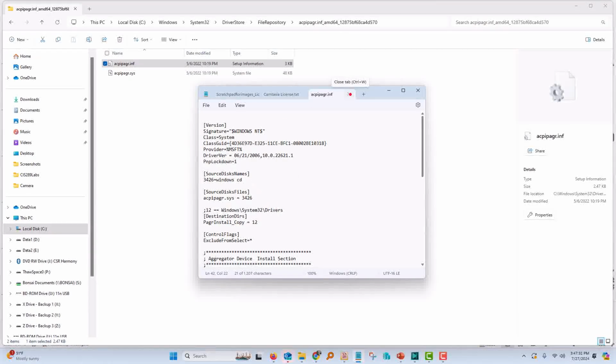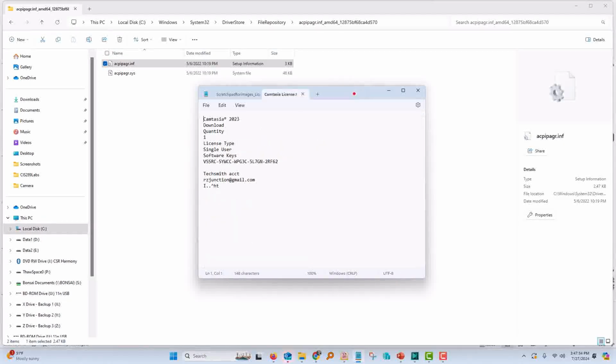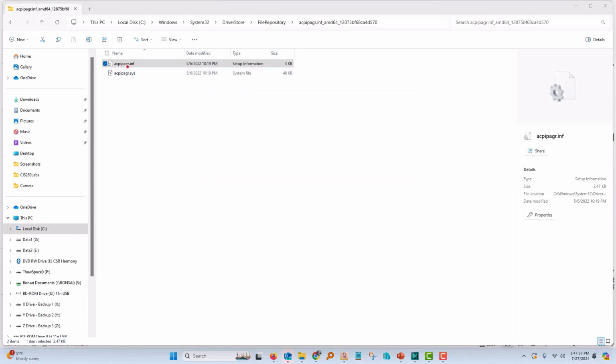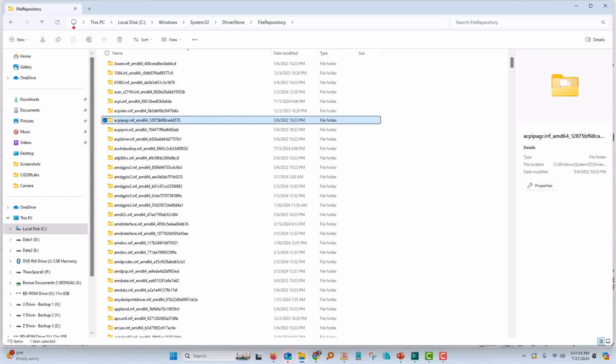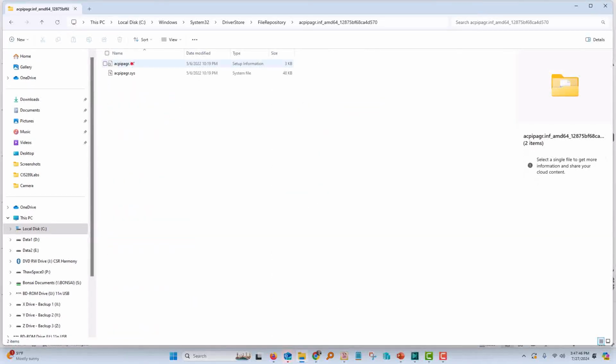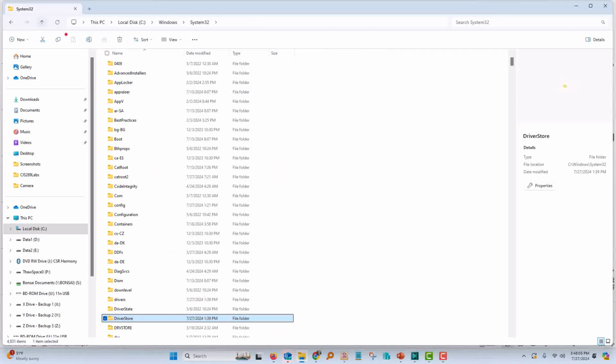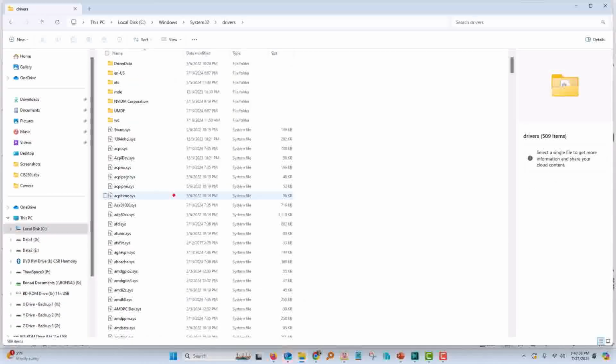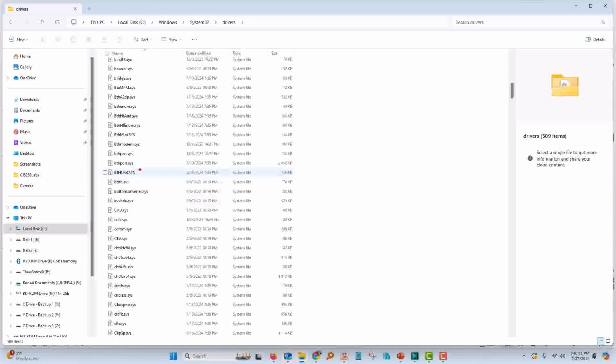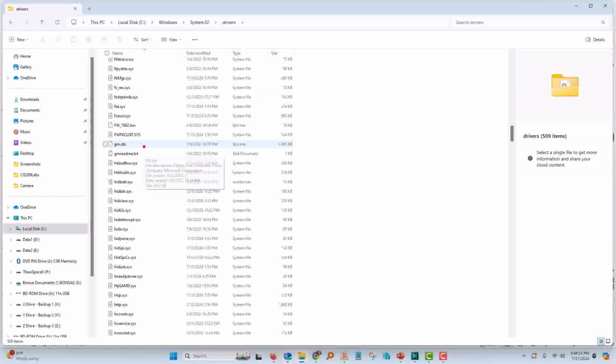So in the case of a plug-and-play device, the device will look for a matching number. Remember these numbers up here, right? It'll look for a matching number, and then once it finds that matching number, it will open up the INF file, which will tell it how to install this SYS. It will then install this SYS file according to the information in the INF file. It will now install that into the drivers folder, and you can see here all the SYS files, all the drivers that have been installed and are ready to go.